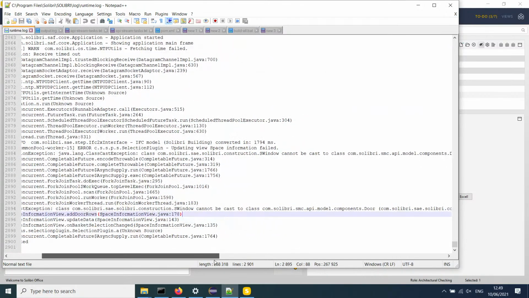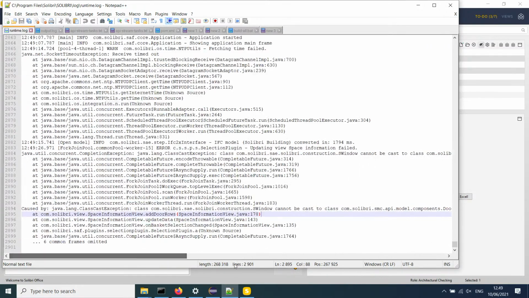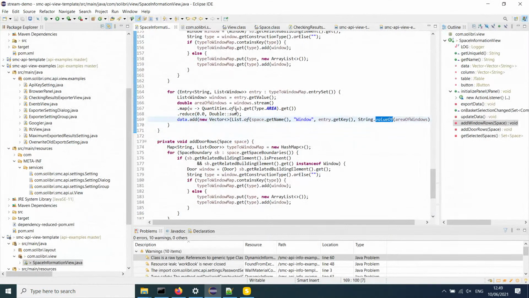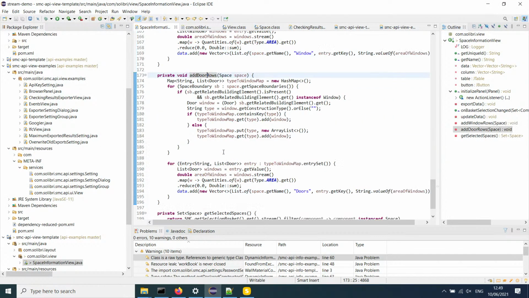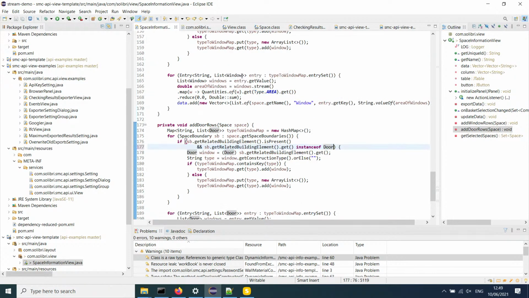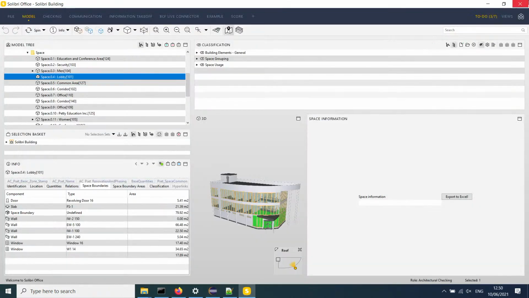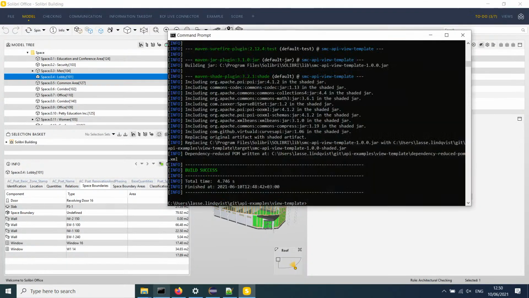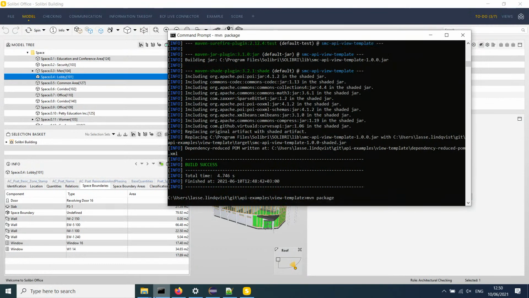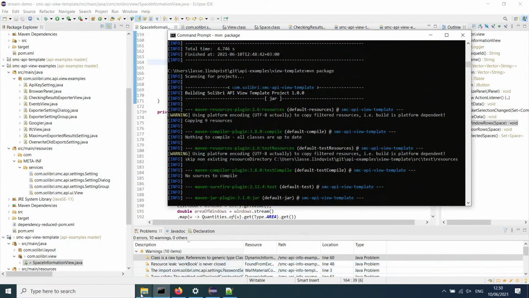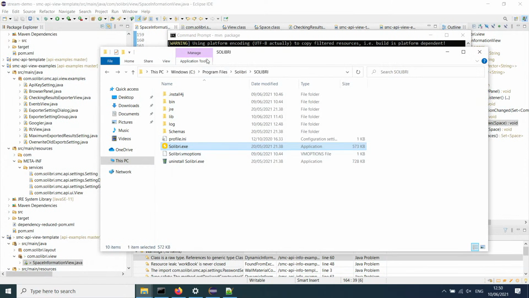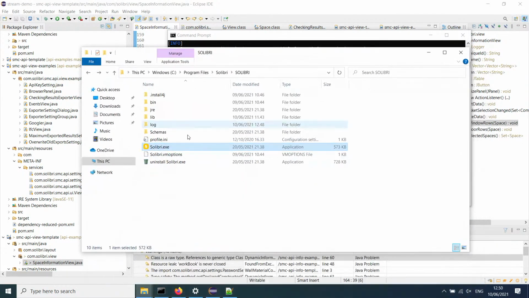Okay, so Windows cannot be casted to a door, so we forgot to change something here in the door code. Here we have the check, so let's just recheck if we left any windows there. No. And let's try again. And it's ready.